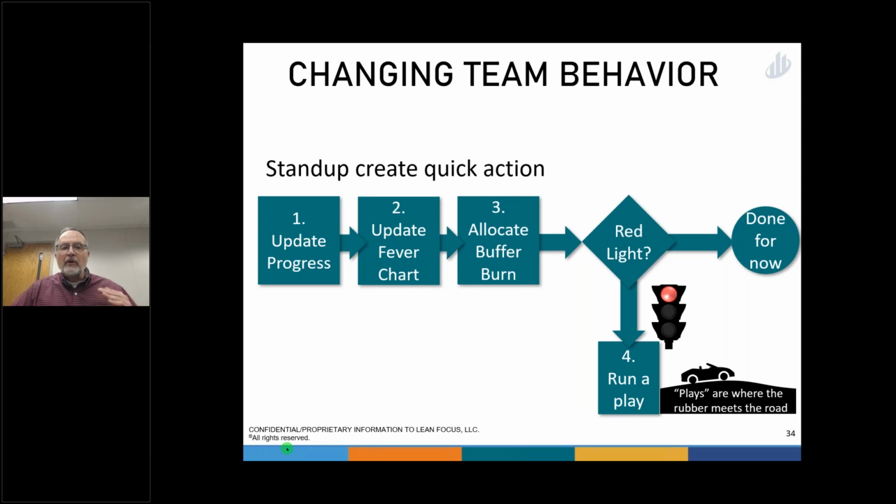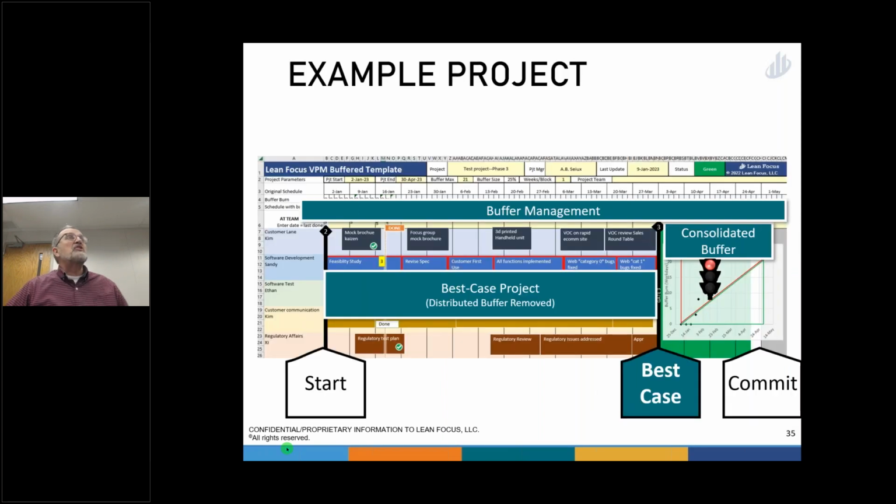Because if we burn enough buffer to get in the red, we're going to go problem solve. Sometimes you can do it in the meeting in just a minute or two. You can just say, hey, Joey will help Janet. You guys can go help work on that for 2 days. Joey, I think I'm going to go get you some cover from that other project you're working on. Bam, we're done. But maybe it takes an hour to work it out. In that case, stop the 10-minute meeting, send everybody on, call a small group together. Don't live with it. Don't live with your project being in the red.